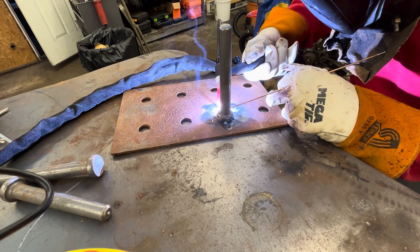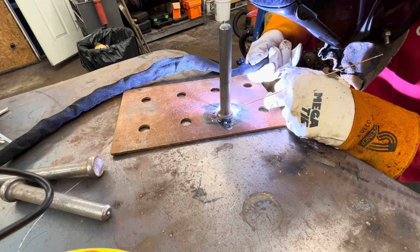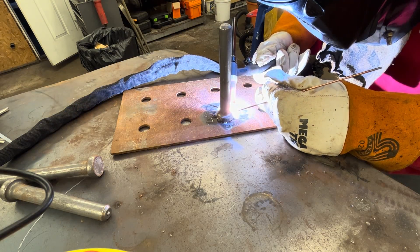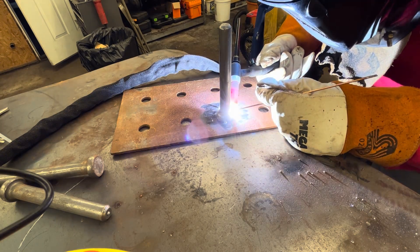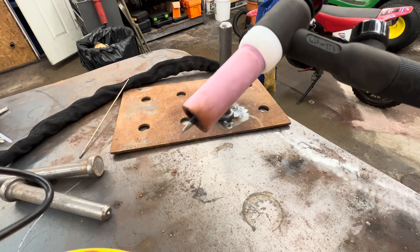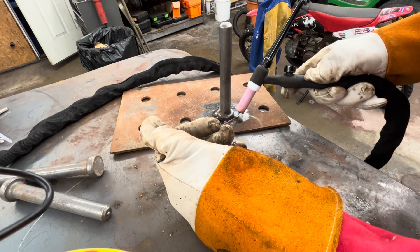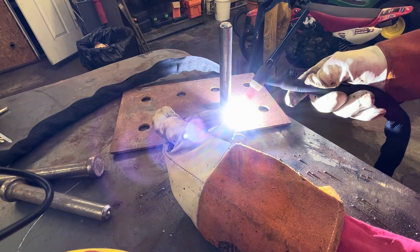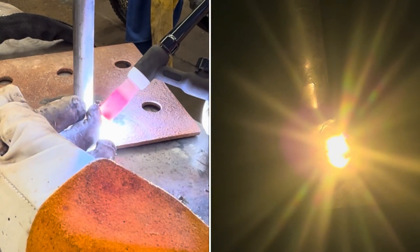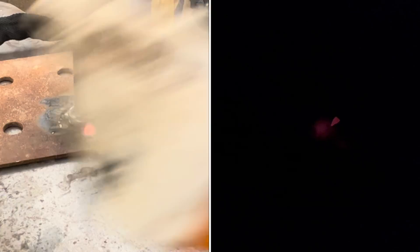I'm not a professional TIG welder by any means, but I have done it a time or two at work. A few years ago I was partnered with a really cool traveling old-timer from the deep south for a couple of months, working on stainless pipe for a pharmaceutical plant — all the bells and whistles, all clean work. This guy left my head full of invaluable TIG welding knowledge. One day I was getting hands-on with a joint on the bench, walking the cup for like the second time ever — something like a two-and-a-half inch stainless steel socket weld, schedule 40, brand new, straight out of the case, Miller Maxstar STH, absolutely beautiful conditions. And yeah, I've been into TIG ever since. Between work, my garage, and a whole bunch of research, that's the extent of my experience.